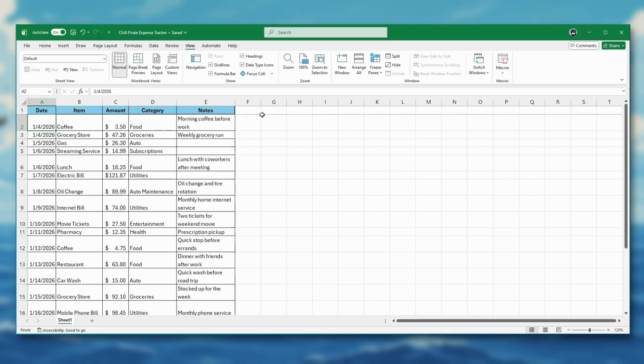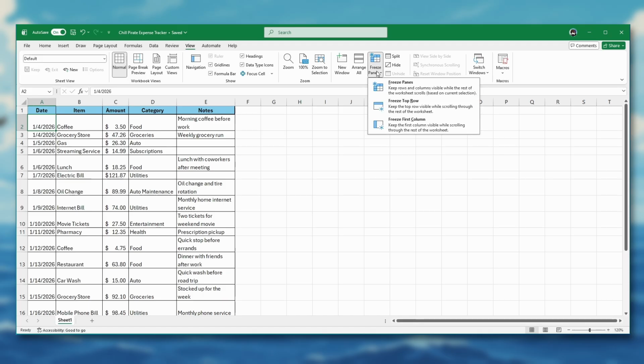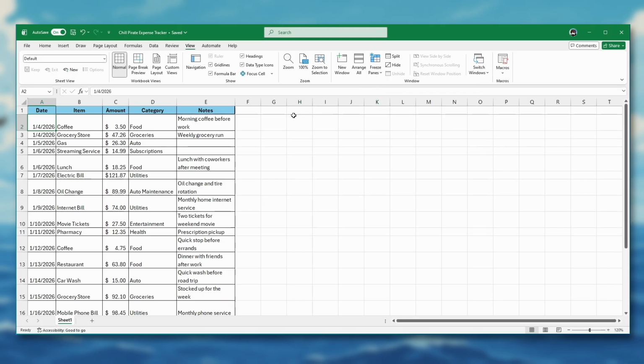You see how this gray line got just a little bit darker. I'm going to unfreeze it. You can unfreeze if you decide you don't like that. You can unfreeze panes. It unfreezes everything. But again, we're just going to freeze the top row and watch how that line gets darker. And so it's an indicator that this row is frozen above here.